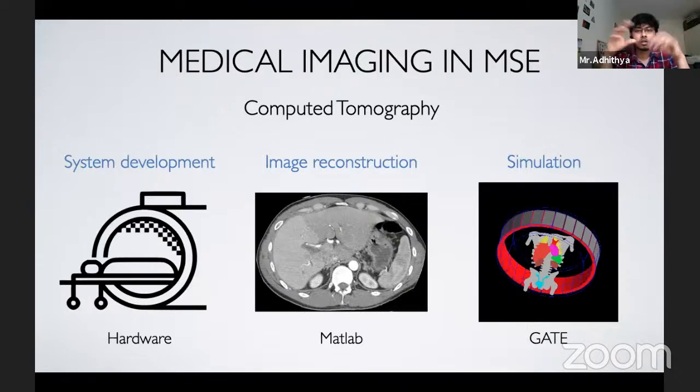So that's why electronic development or hardware development is a big part of computer tomography. It's always in development in order to reduce the scan time, because since we are dealing with radiation sources, if we have larger scan times, then you are exposing the patient to more radiation. So the field of research in computer tomography is how do we image faster, or how do we image an object with less radiation and more sensitive detectors. This is always a constant research area.